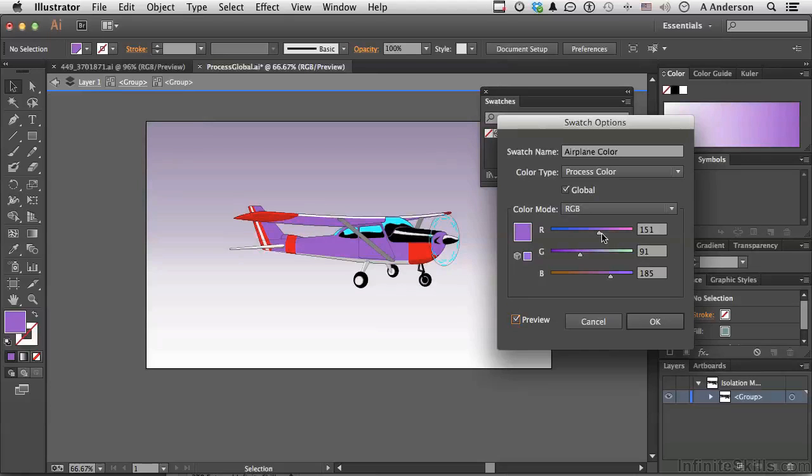It's document specific again. So if you want control of the colors and changing, I use globals a lot because I experiment. I want to set something up and then make some changes to the color and watch the changes as I maneuver through the document. And that's a neat thing about globals. But if you don't want that, if you want the color to be the color, no matter what you do to it, then you turn global off. That's the difference between a process and a process global color. Pretty cool though when you think about it.